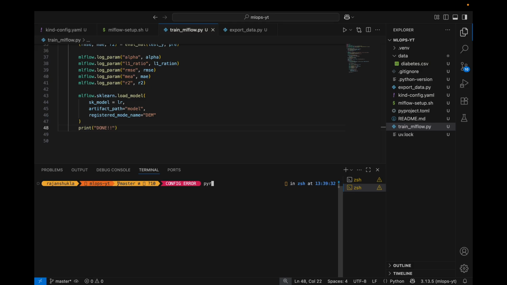Whew. Let's go run it. uv run train MLflow.py. Hopefully there is no error.